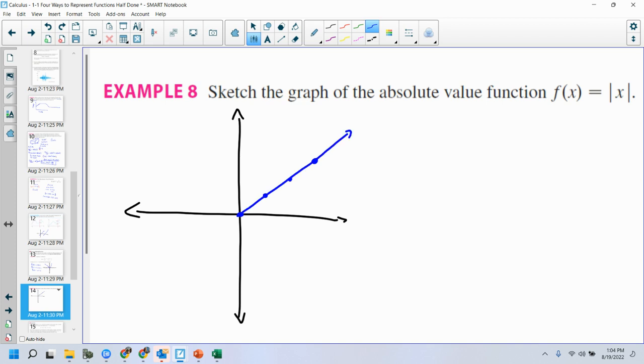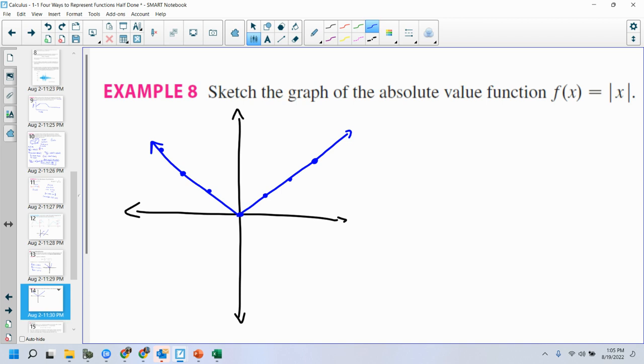And then on the left side, it just takes off the negative. So if I input negative 1, it turns positive 1. If I input negative 2, it's positive 2. If I put negative 3, it's positive 3, right? It's that linear shape just reflected over to the other side. It's not a rounded out bottom, right? It comes to a nice clean corner. It doesn't gradually change over to the other side, does it?